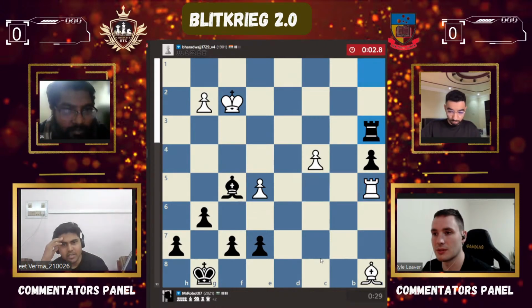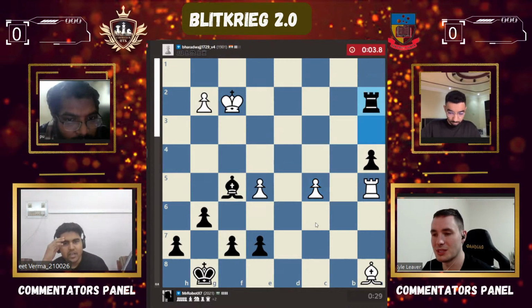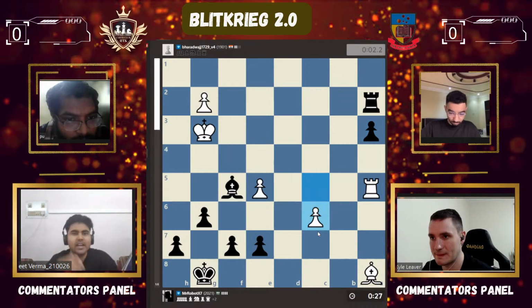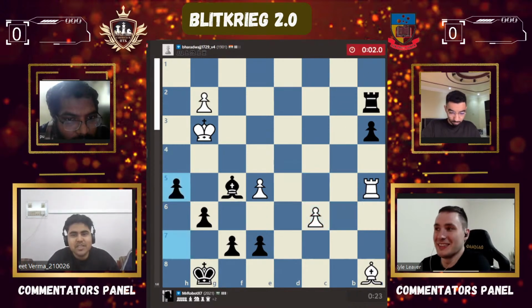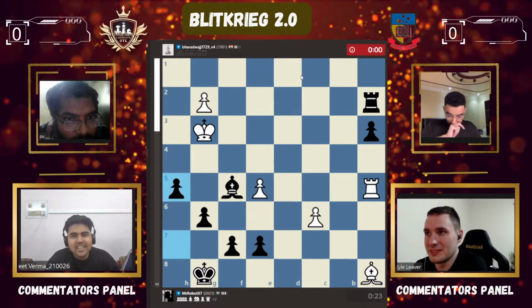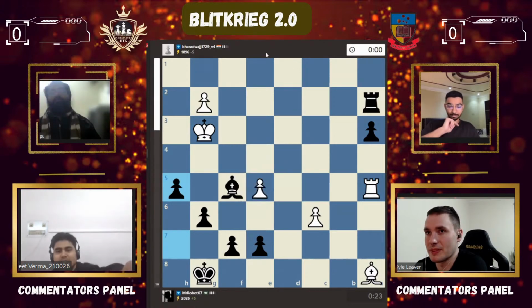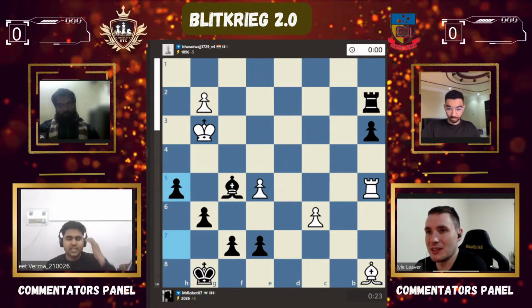Okay, he was on 1 second. This is a super double-edged position. Thankfully the black bishop is on f5 guarding the c8 square. I think the c pawn is rolling down the board. I think white is gonna flag. Just two seconds. He literally made the move on 0.2 seconds. Okay, that was a good call. He flagged. Well done, Eamon.